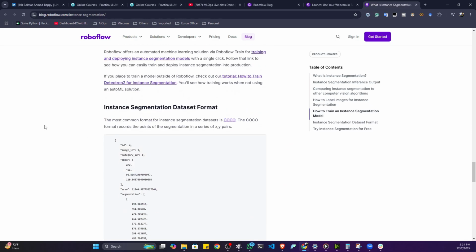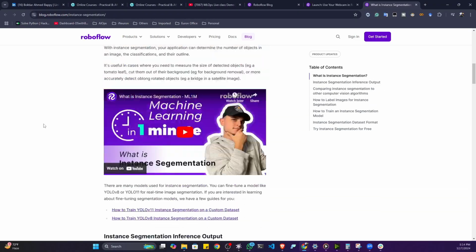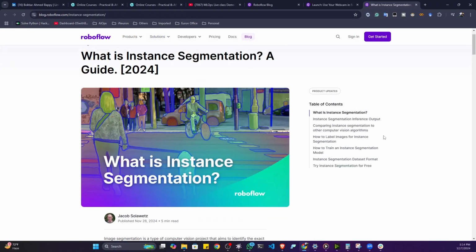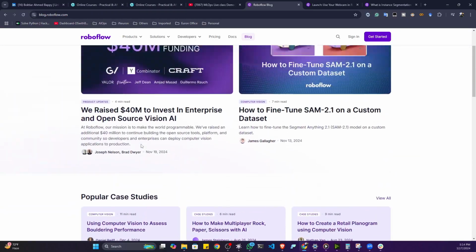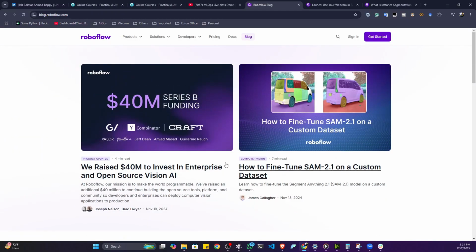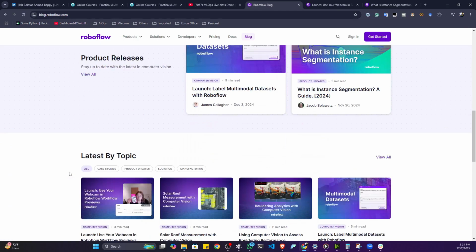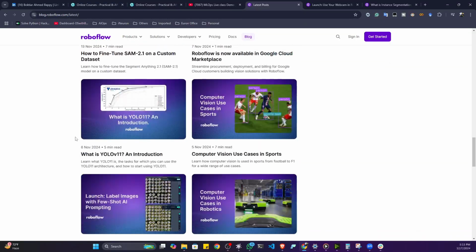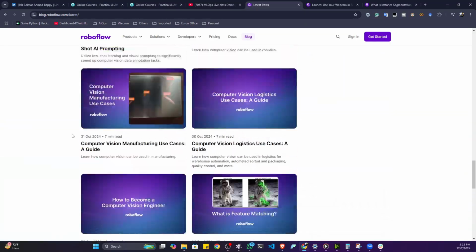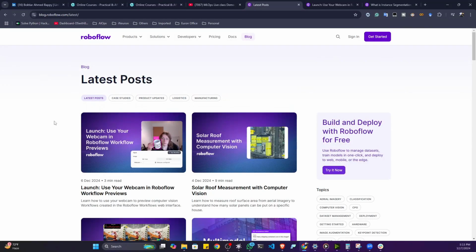So simply you can come here and learn different things related to computer vision, whether you want to learn about object detection, image segmentation, image classification, or keypoint detection. Every kind of blog is available. Simply search here, or go through the entire Roboflow blog by clicking on view all. It will show you all the blogs they have. You can follow this website if you're interested in computer vision, as all kinds of computer vision related research will come here with code examples and everything.